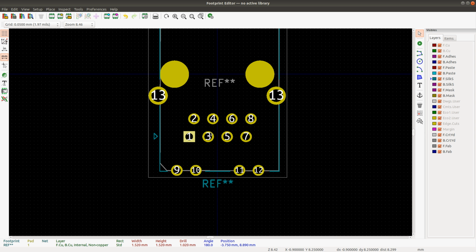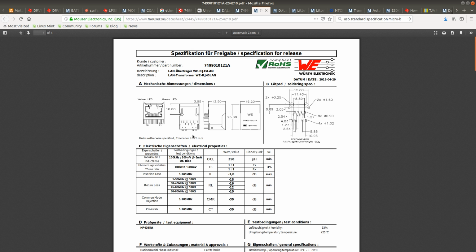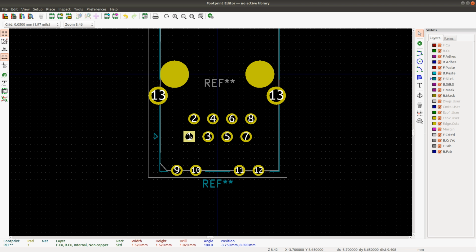That seems odd. So is pin number 1 not placed? Okay.